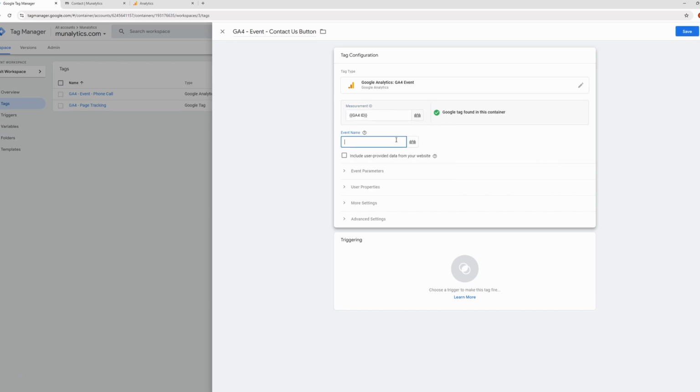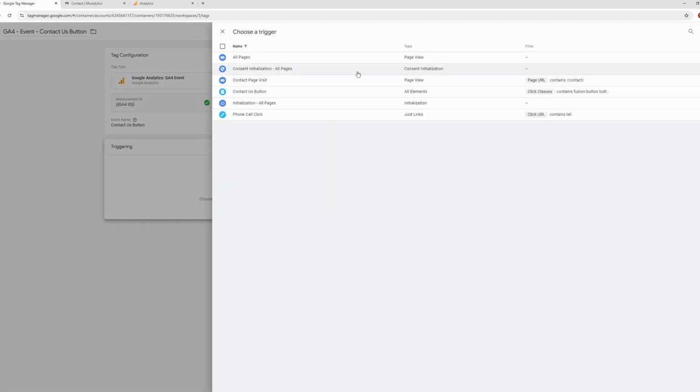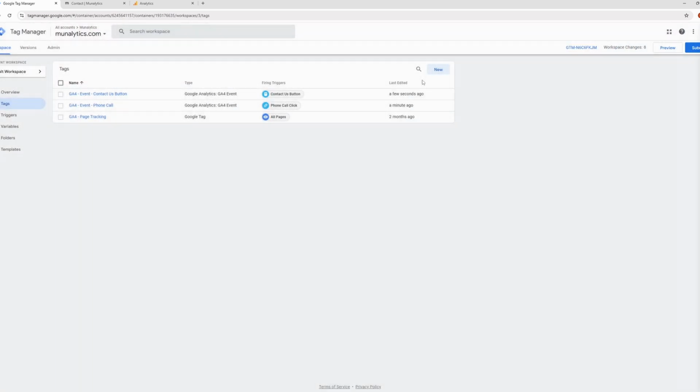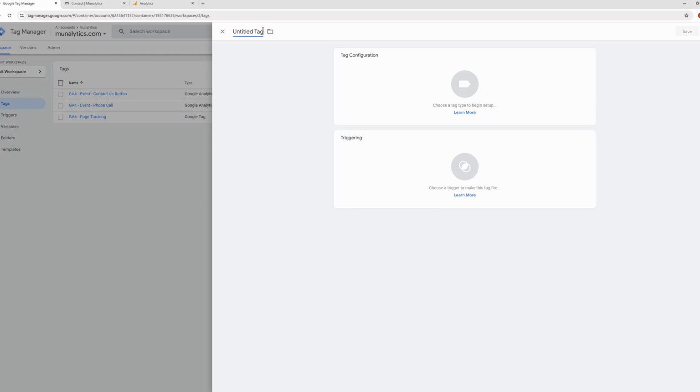This I'm going to call the contact us button. The triggering is going to be contact us button and I'm going to save. One more for the contact us page view.